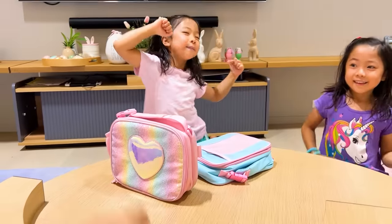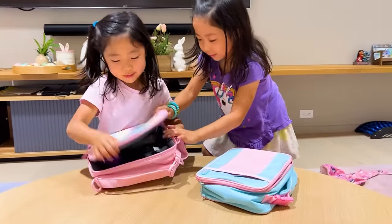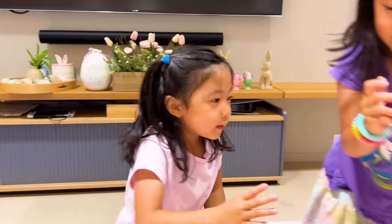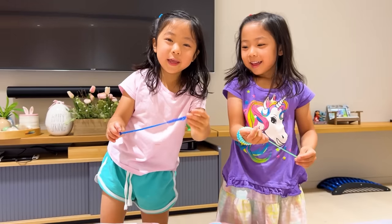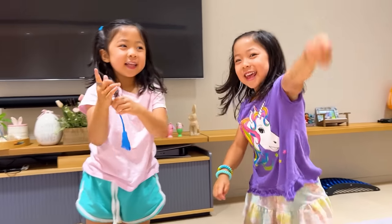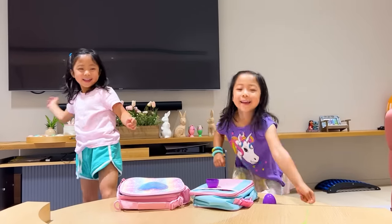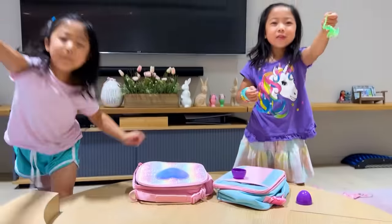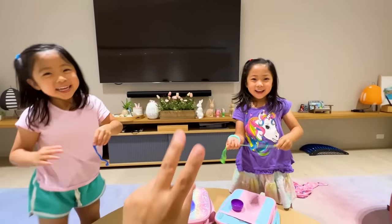But you want to open the other one to see what you get? Yeah. I want to find a toy. Yeah, of course. Can I crack this? It's my favorite color! Is it purple? These are sticky feet. Yeah, last time we got a big hand, but feet are funnier. You're gonna get it! Ooh. That's long. That's fun, huh? Whoa, it's super sticky. It sticks to Mommy.